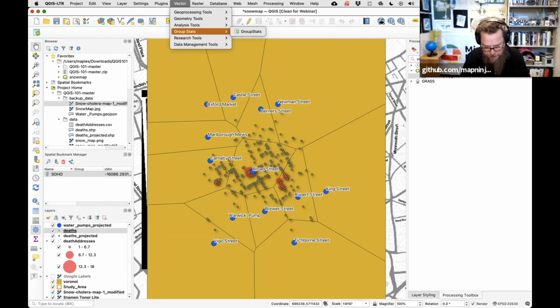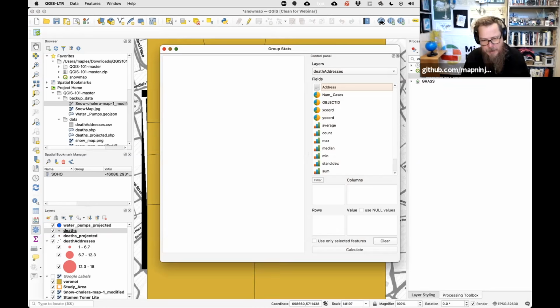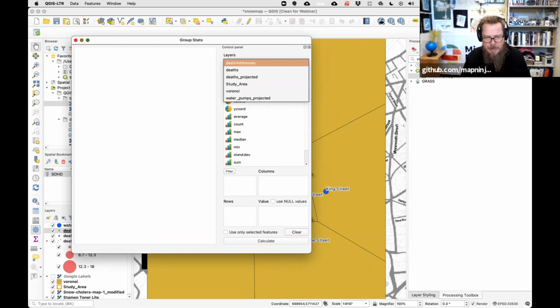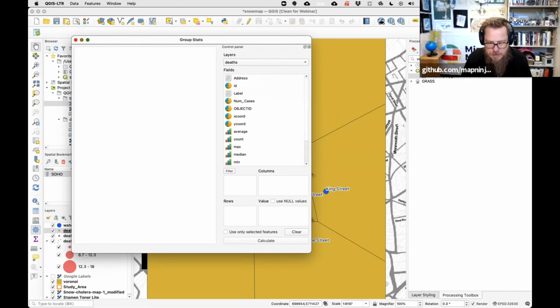We're going to go here to vector, and open up our group stats tool. We'll set this to our new data set called depths, which has all of the data from the Voronoi polygons as well as our death address data.